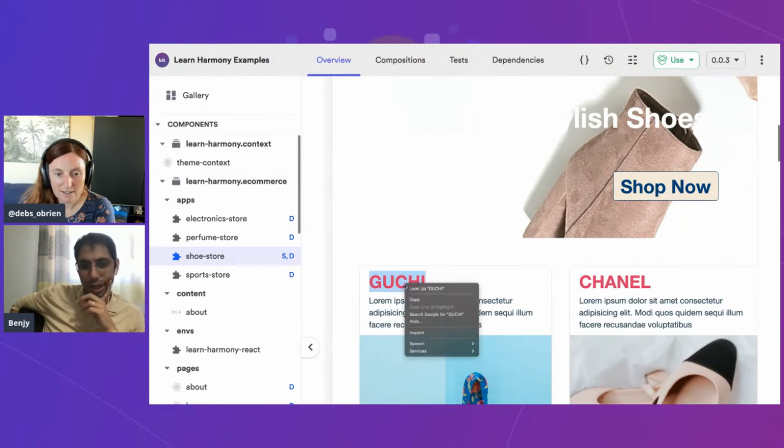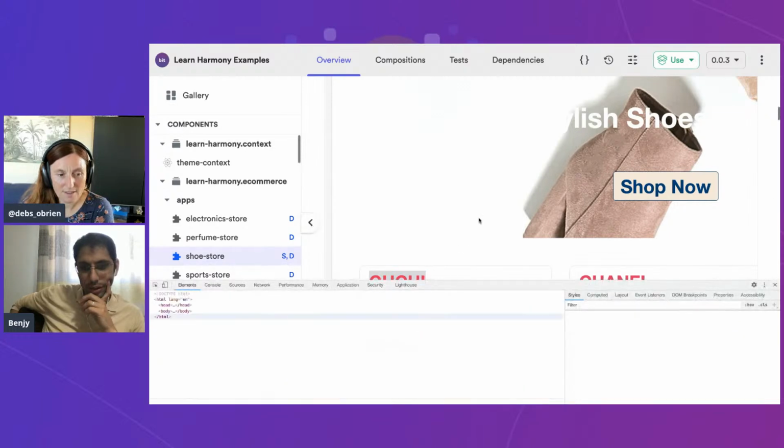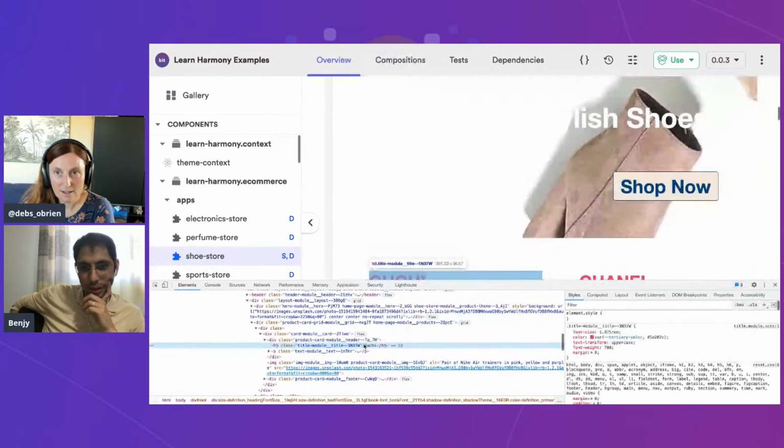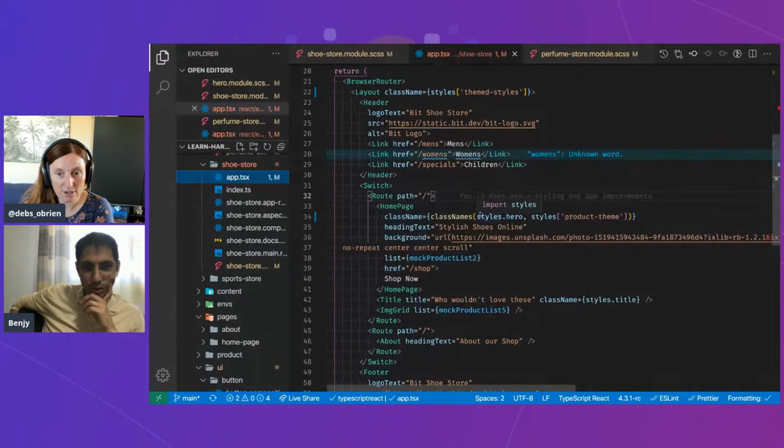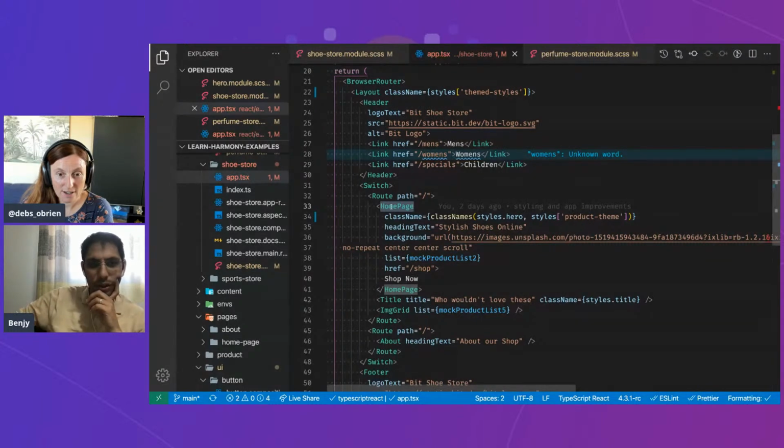So let's have a look and analyze why it didn't work. It's in the title module. It's using the title module tertiary color. So let's have a look at where it's placed in the app. I've put it in the home page, and the home page includes the hero.